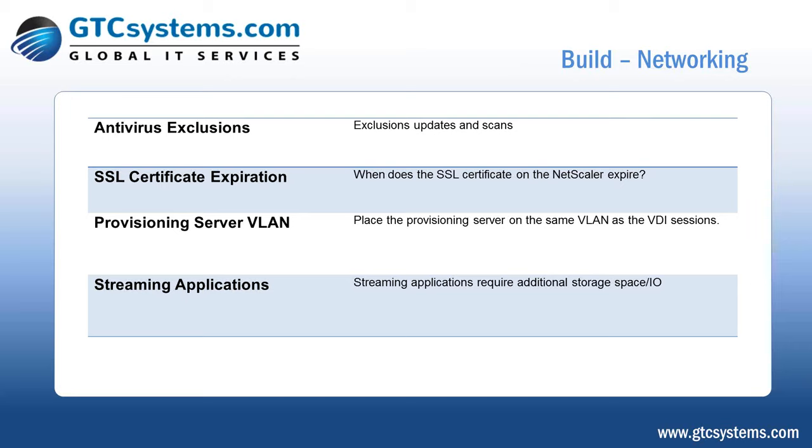Provisioning server, right? As we said before, we want to take our server workloads and have them on separate servers in a separate cluster. That's where we want our server workloads to run, and we want our VDI running in a different cluster. So what we'll find is the provisioning server will be on a different VLAN, on a different cluster, and it's streaming. Provisioning server streams the OS across the network down to the host. Any time we've seen it, the network guys and the VDI guys are talking to each other trying to figure out what's happening. As soon as we move that workload onto the same VLAN as the virtual desktop, things are great.